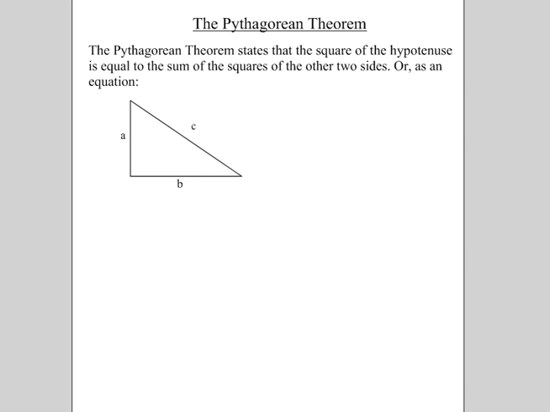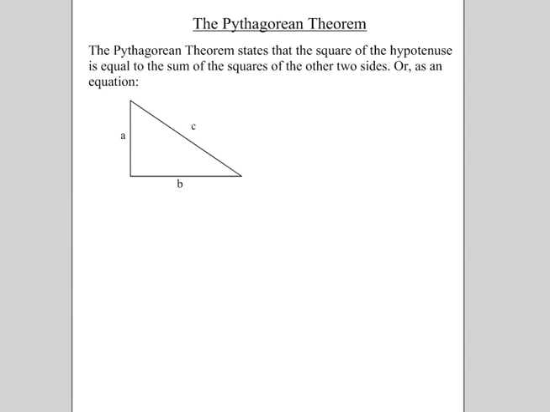So as we get into the measurement unit, it is a good idea just to take a moment and review the Pythagorean theorem, because quite often within the measurement unit, you're going to be needing to use the Pythagorean theorem to help you find some missing sides, or even when we get into 3D geometry and we get into cones and pyramids, you're going to be needing to use the Pythagorean theorem.